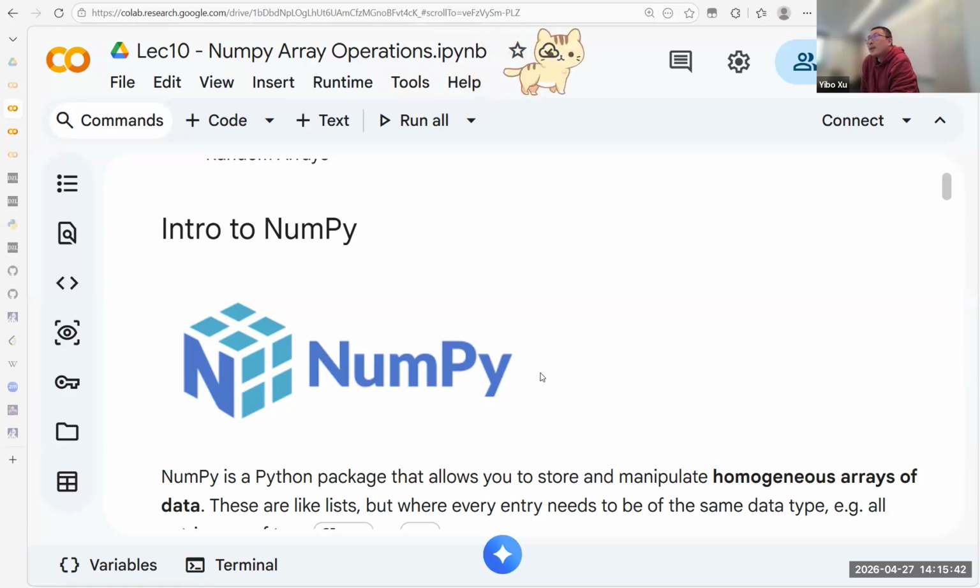Probability and distribution are important in data science, but we do have a sequence of courses in that regard.